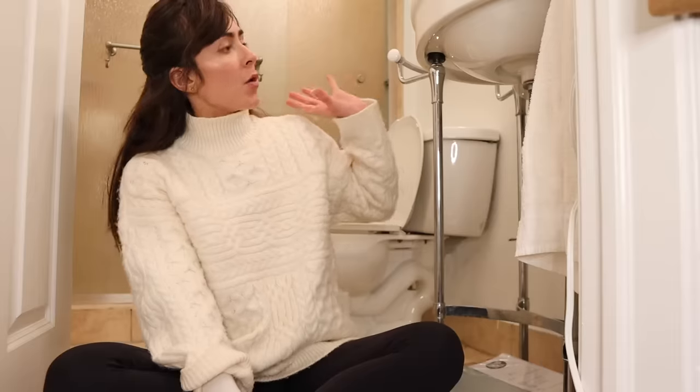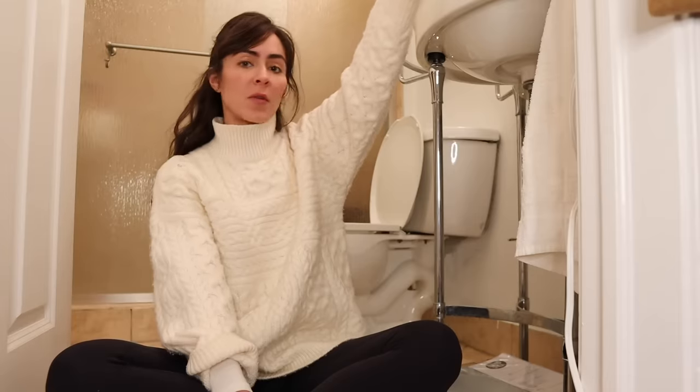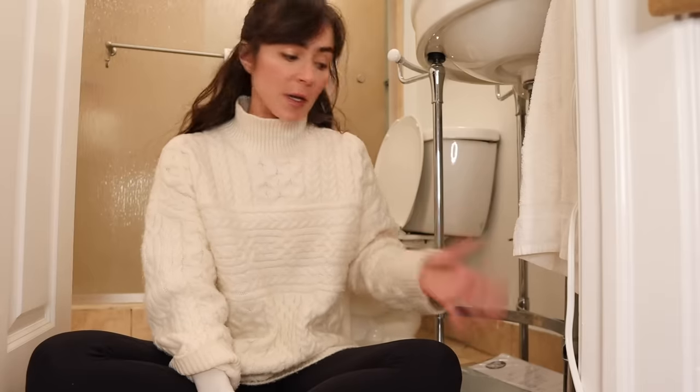Okay, bathroom is painted. The next step I'm going to do is not the correct next step — I'm going to tell you why. I know I'm going to do a floor tile and a wallpaper. I should do the wallpaper first because the tile might come up over there; there's an order to it, which I'm going to consciously ignore. Because I need to do something fun right now. I am so excited to put these floor tiles on and I need to pick me up. I just want to tile the floor. I need this.